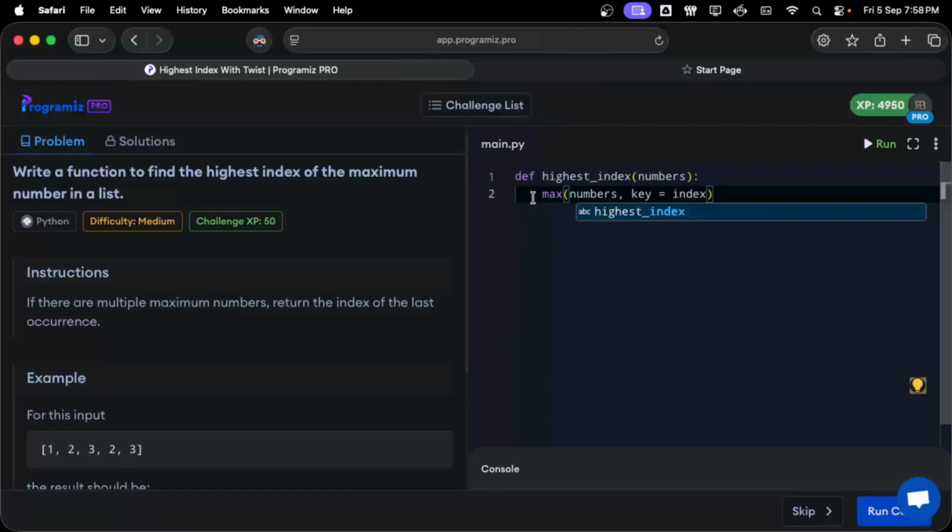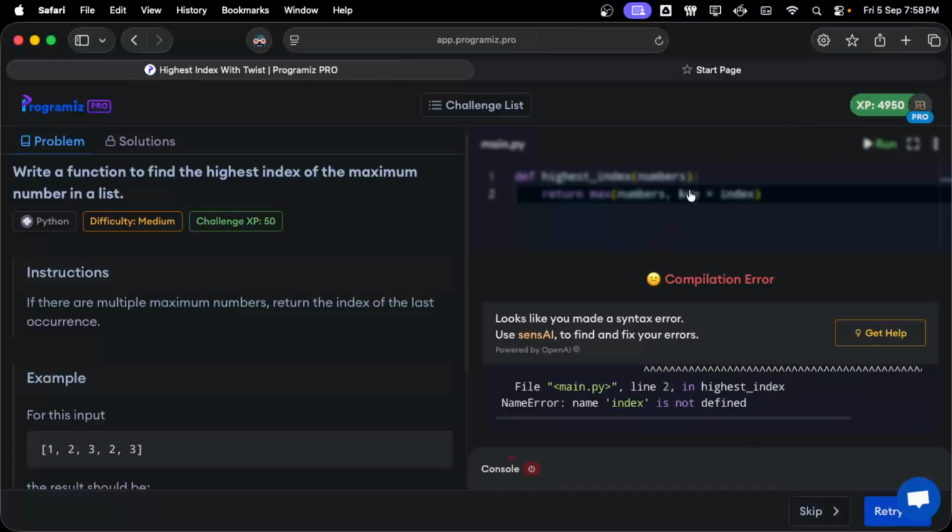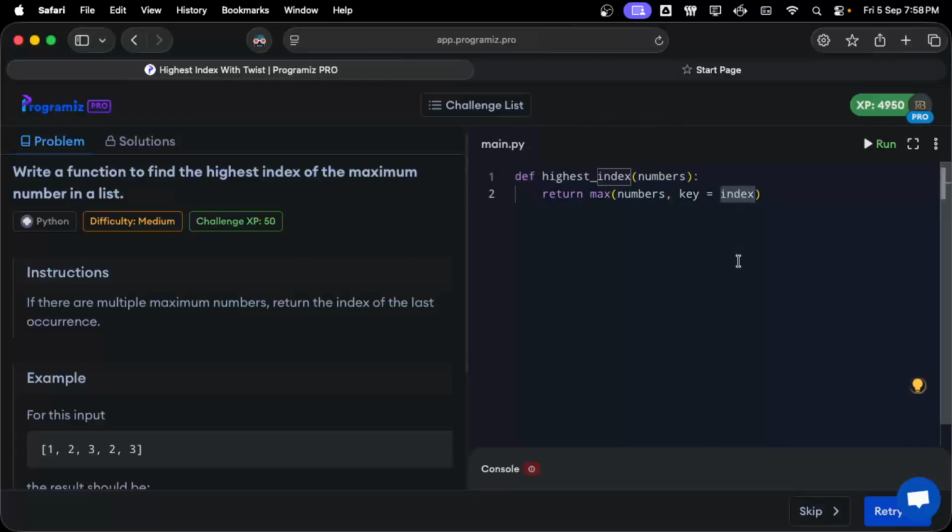Index, I don't think that's possible. If this was possible, it would have been great. Let's see. Yeah, it does not work. Index is not defined. I guess max takes in the highest as well, but we will need to do something else.